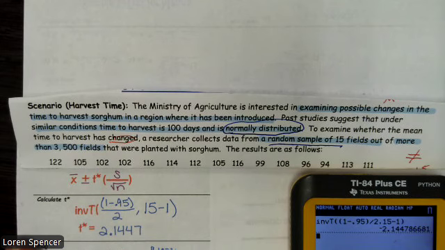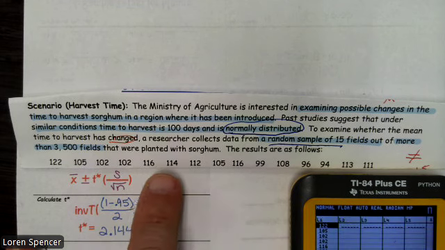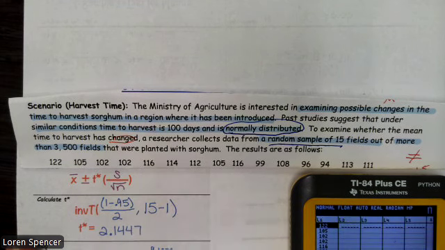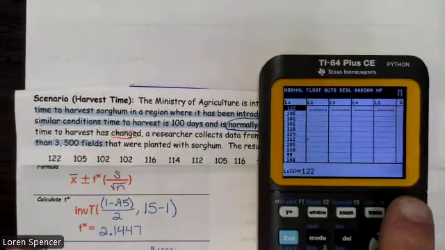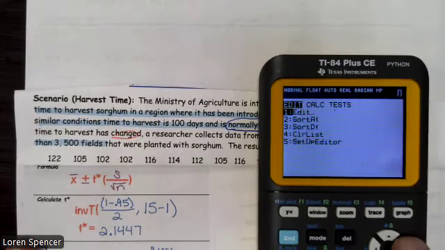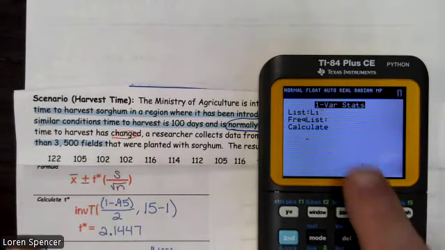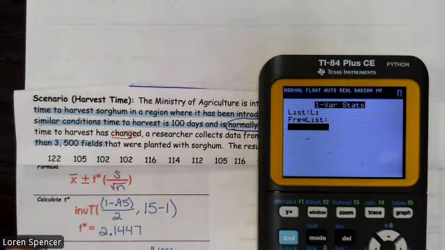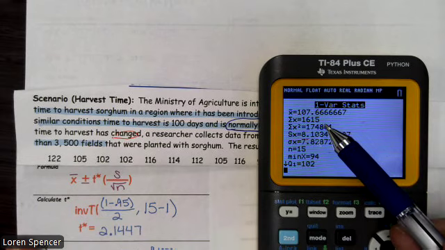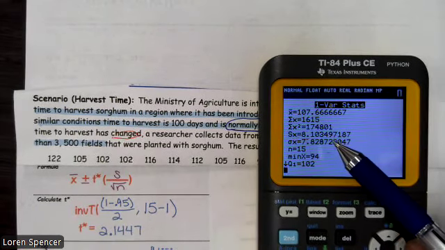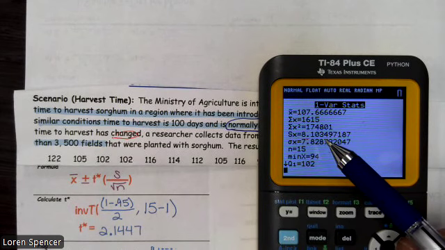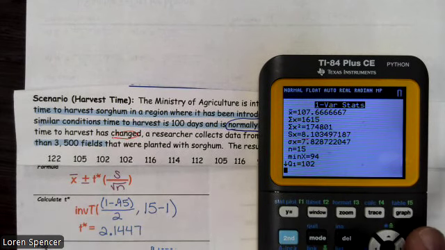Also at this time, we should enter that data in the calculator, all of it. So we have stat edit. We've entered all of our data into stat edit, and there it is. Then I'm going to go stat calc, one variable statistics, blue one if you have something else. And there's my sample mean, and there's my sample standard deviation. And because we're working with a sample standard deviation, that's why it has to be a t distribution.